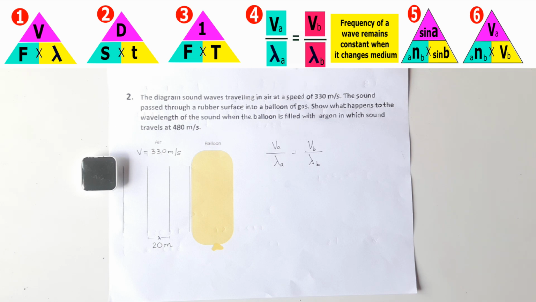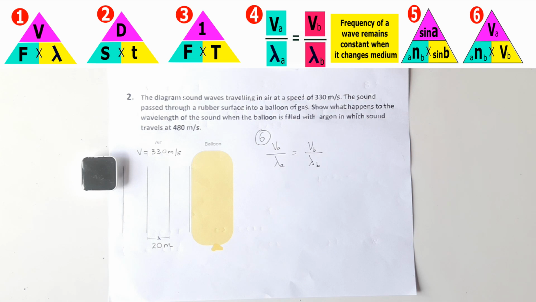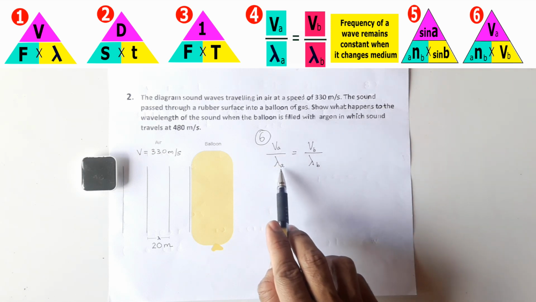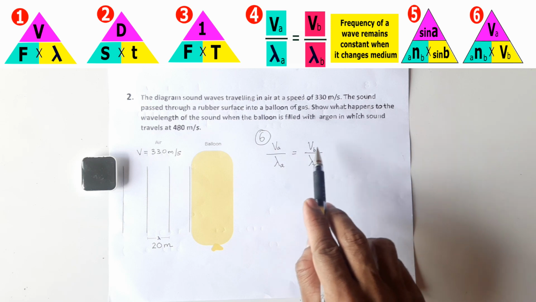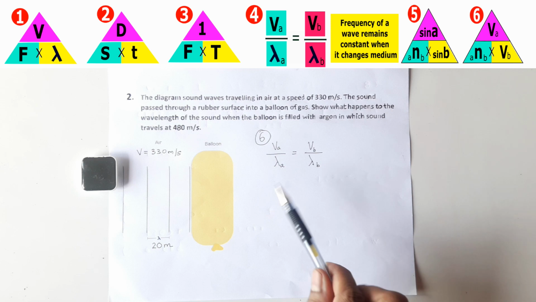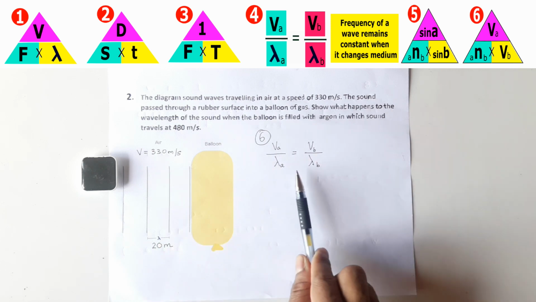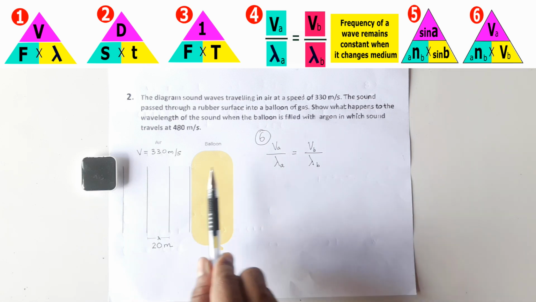All right, now here's a formula we haven't gotten around to use as yet. This is equation 6. Now, equation 6 is an equation that arises out of the fact that frequency remains the same. So, the velocity in A divided by the wavelength in A is equal to the velocity in B divided by the wavelength in B. In other words, this is the first substance, which is air, and after the equal sign is the second substance where the wave is headed into.